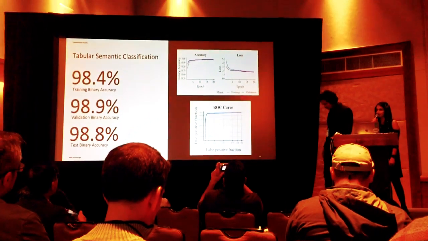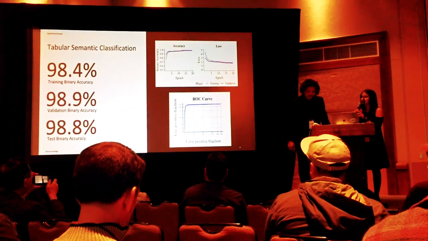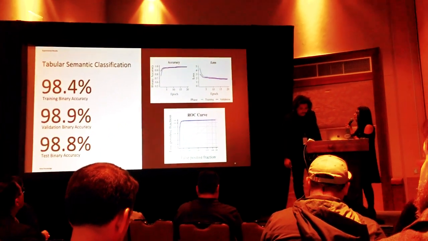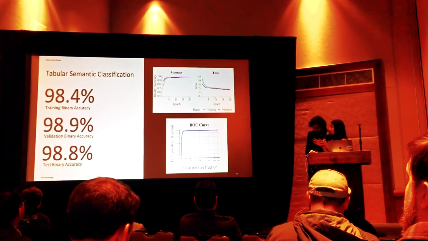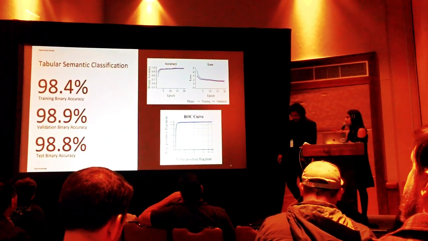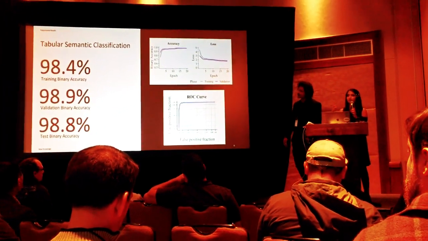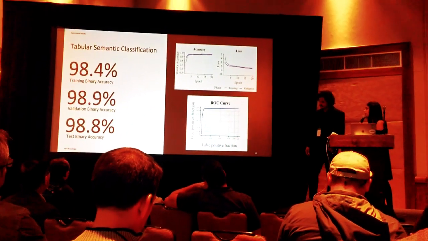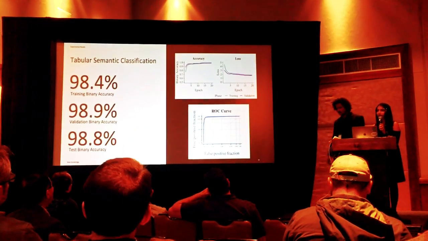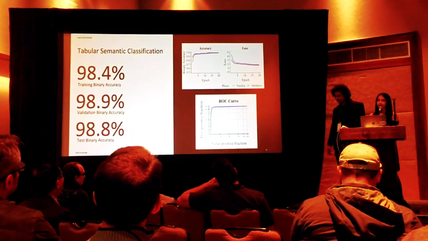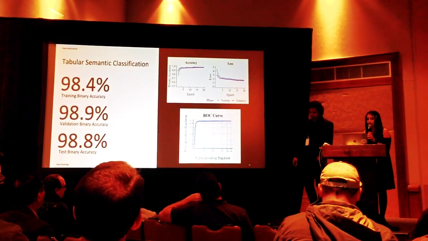So I know we spent a lot of time talking about how Simon works. So let's finally get some experimental results. So we performed the transfer learning experiment on Simon and got a test binary accuracy of 98.8%. The metric we're using is binary accuracy, which is the ratio of correct predictions. So that is true positives and true negatives over the total samples. So this was done with the geographical categories included for Simon. So Simon can also classify into geographical categories like postal code, country, city, latitude, longitude.